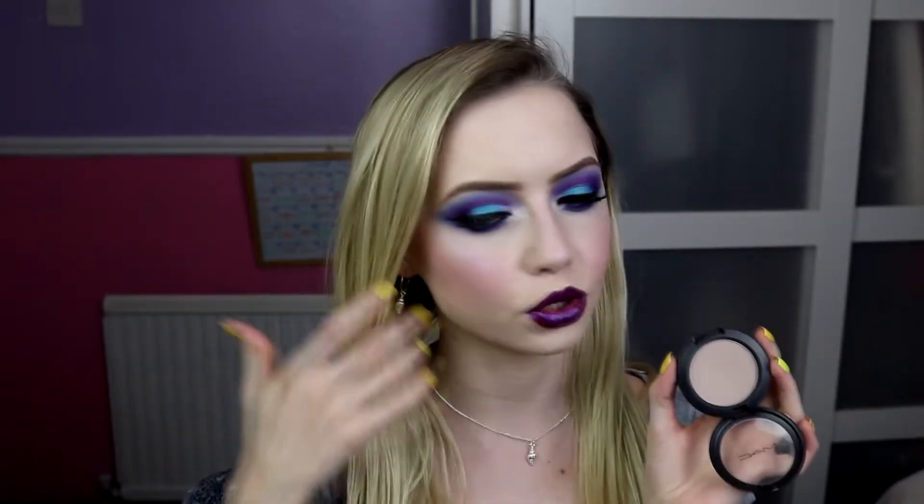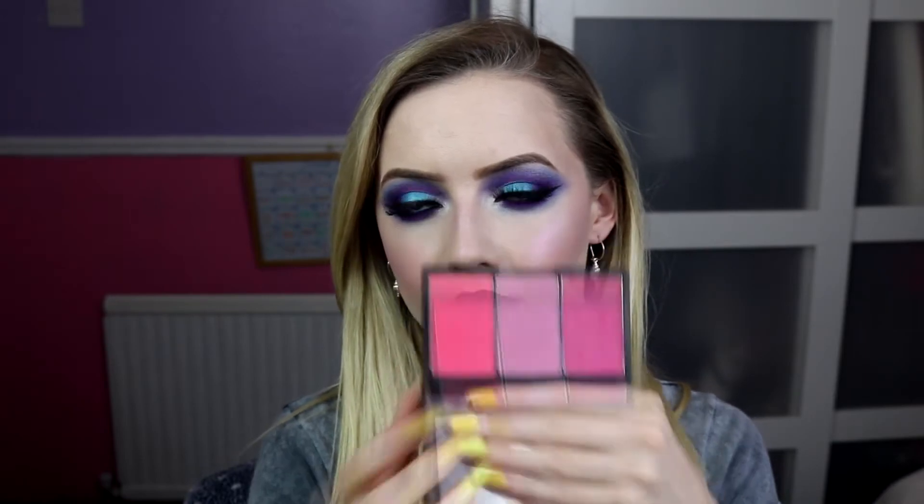For my cheeks, for my contour I used my MAC Next to Skin Blushed Contour, just lightly — I didn't go too mental with it. And then for my blusher I used my Sleek Blush By Three in Sweet Cheeks, specifically the shade Dolly Mix, which is the matte lilac. Then to add to the purple glow effect with the lilac cheeks and the purple on the eyes, I used my MAC Extra Dimension Skin Finish in the shade Soft Frost — it's like a white with a purple violet-y reflex to it. Instead of giving a super highlighted look, it actually amplifies your blush a little bit more. It's beautiful.